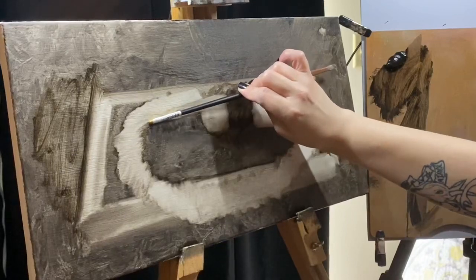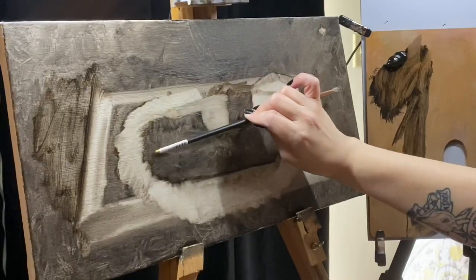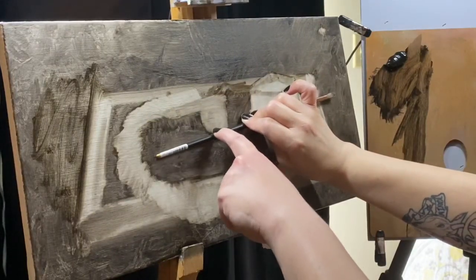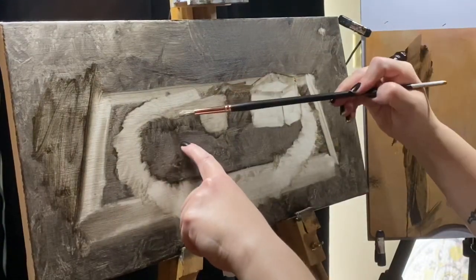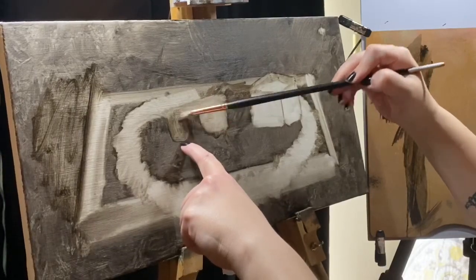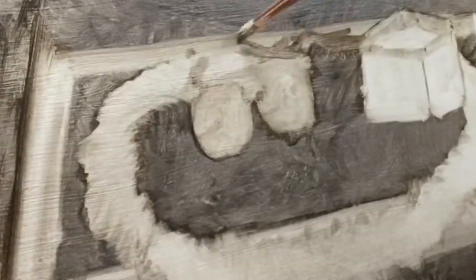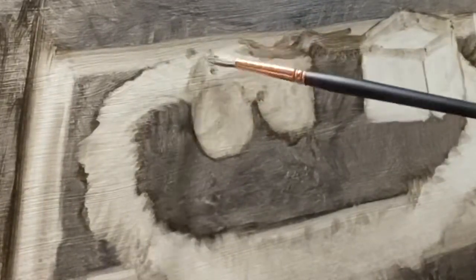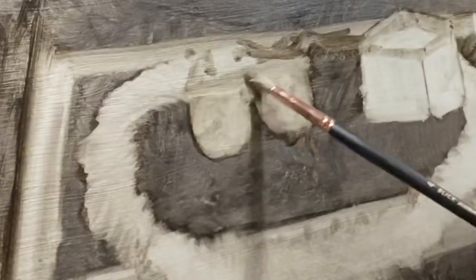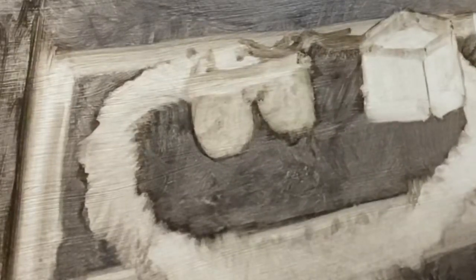So the way to do that is you're gonna hold your brush up to the line you just put in. You're gonna take the brush down, line it up with the bottom, put your finger right there, and that's going to be how big our next circle is for the glasses. Diagonal, so I'm going to brush that in this way, and bring it in this way, and the little thing goes down. Now this little line here is getting away from me, so I'm going to put that back in. All right, there's our sunglasses.